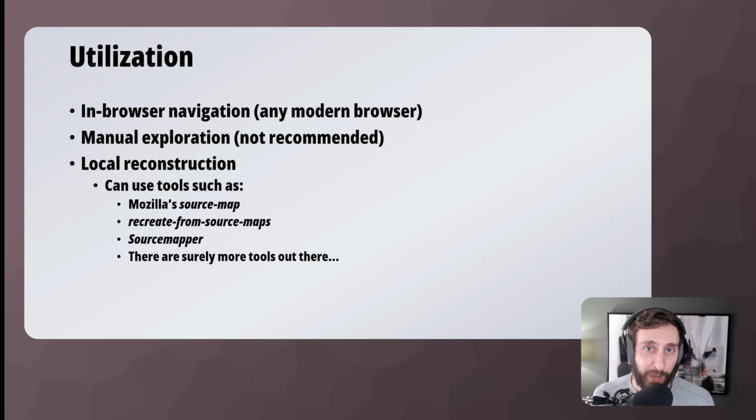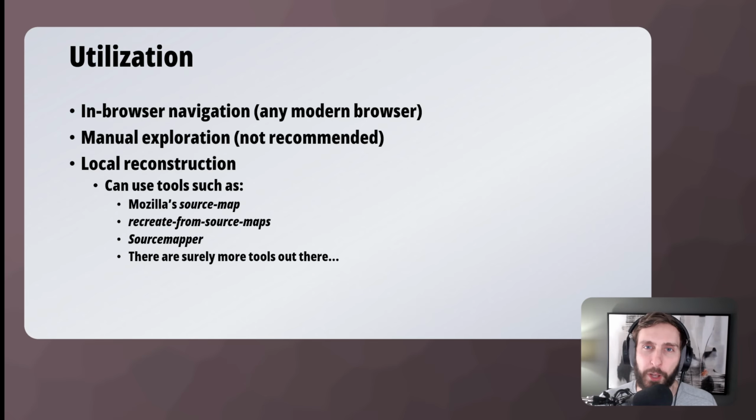You can explore source maps manually, right? You can look across the source map file. You can just view it line by line. I think this is probably not an effective way to analyze source maps. Of course, you can apply tools to it in Burp, for example. If you just have it intercepted in Burp, you can use whatever extensions you want that scan for secrets, that check for different dangerous constructs. But I think it might be more limited compared to looking at the full reconstructed source. So that's generally my recommended approach, to reconstruct it so you have the files to work with, if you can, right? If everything is in complete working order.